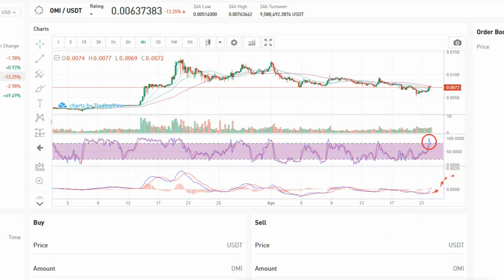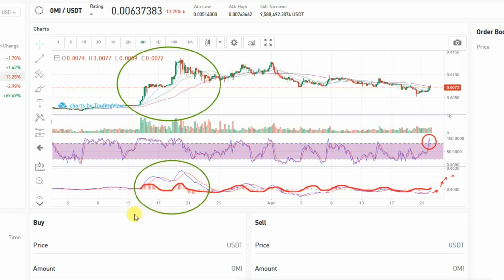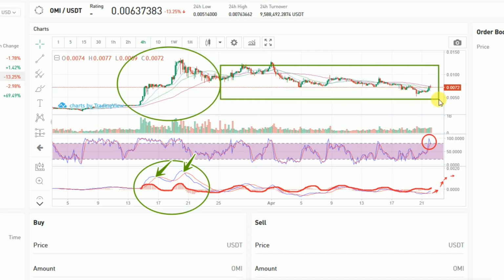All right, so the oscillator will jump above and below as we go. There we have it. And then that's the histogram. I'm sorry, and then the oscillator will tell us where we are as far as what's going to happen with the next big price movement. Now, whenever you look back in the past, when we had this big explosion here, look where the oscillators are. They're way high. They're riding high on these peaks that coincide with this price movement. Now, notice after we started to consolidate, this is the consolidation zone here, okay? Notice how the oscillators have settled down. And then when we started to dip down, we were way down here low.